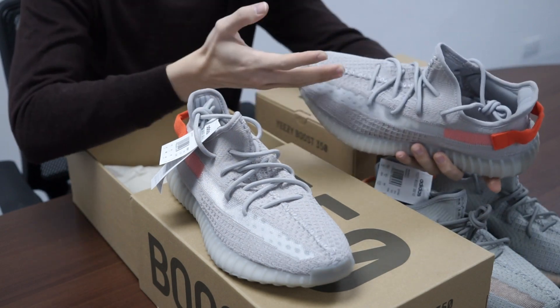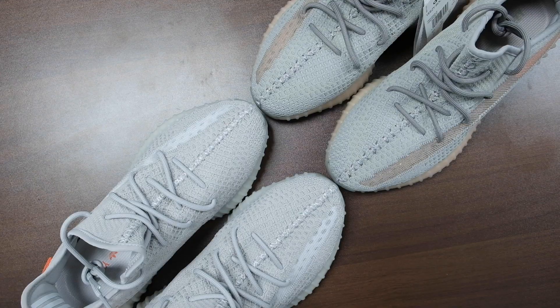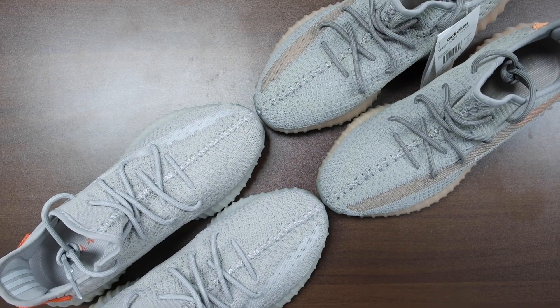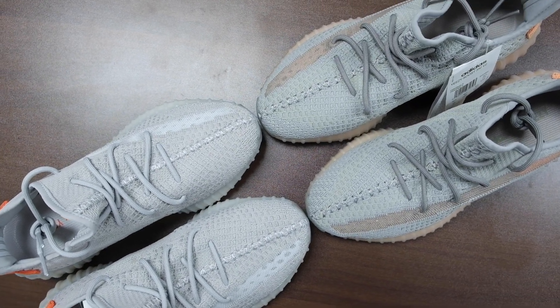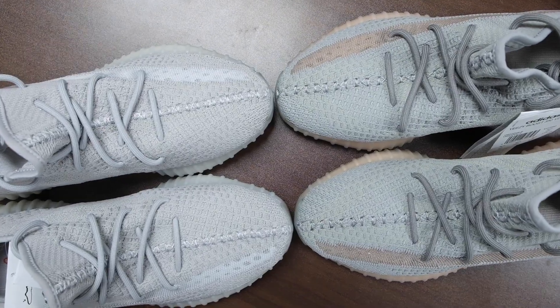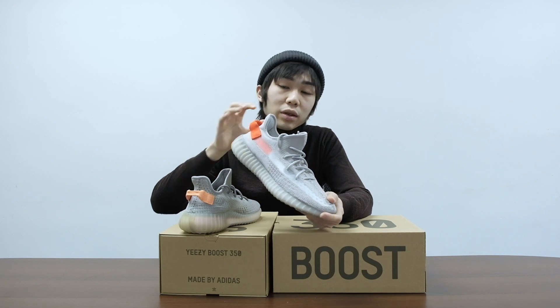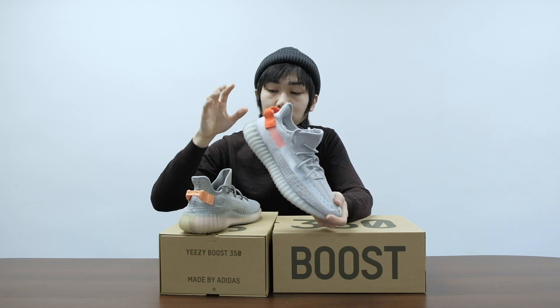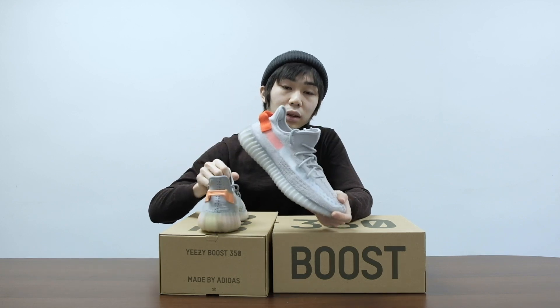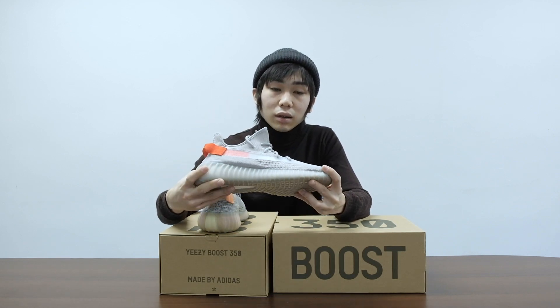The gray color is very easy to mix and match. In Russia or in Europe — even if you are not in these two areas like me — I will order it on Kickscrew.com. I highly recommend them. However, if you want a great gray color Yeezy and you mix the blue color out, or even if you mix it for a long time, then you can go for the latest color, the Triple White.